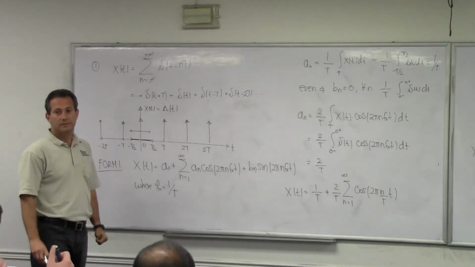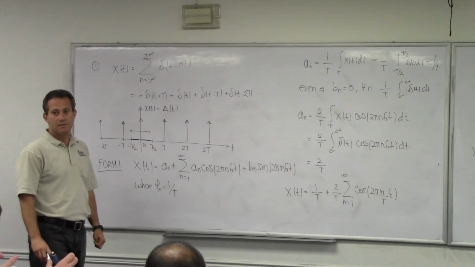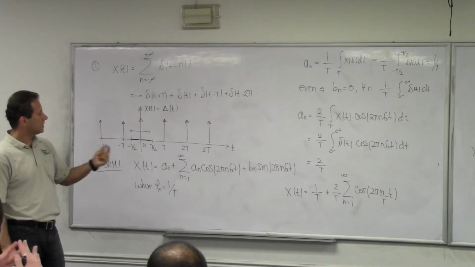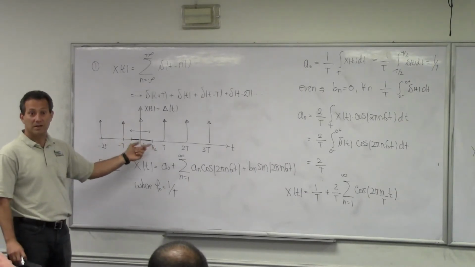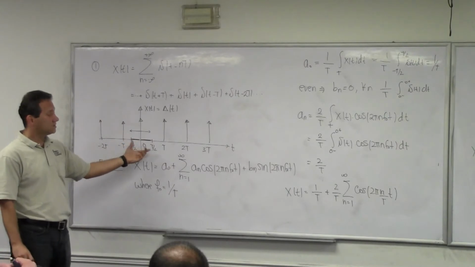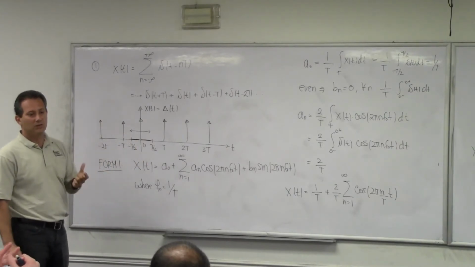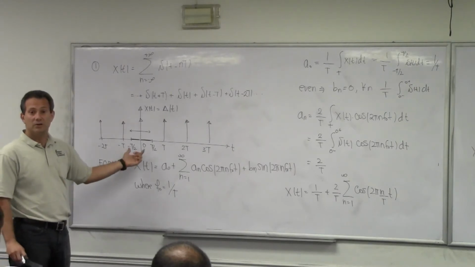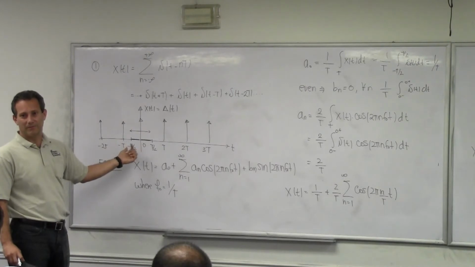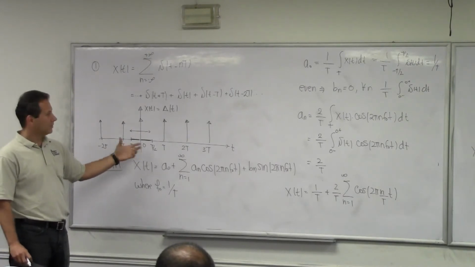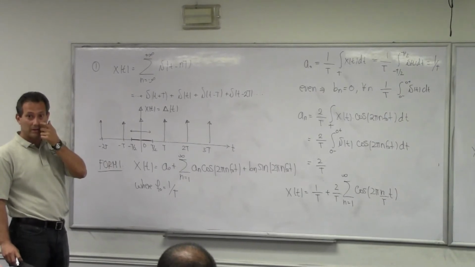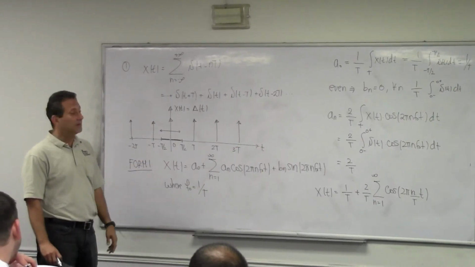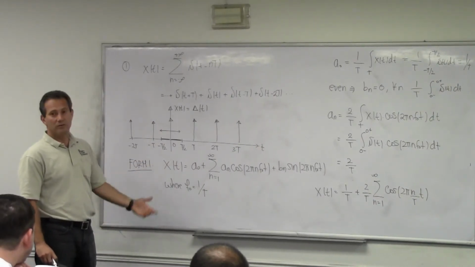I have one more question. Is the rule of thumb to integrate between the halfway point between the two periods? No, that's where the experience comes in. Sometimes you're going to integrate from minus T over 2 to T over 2. You tend to integrate over that interval whenever you try to exploit the symmetry of the waveform, right? So if it has even or odd symmetry, then you are integrating in these boundaries. Most of the time, that's going to be the case. But ultimately, it's just one of the choices you make.